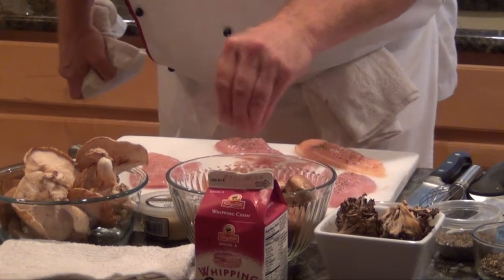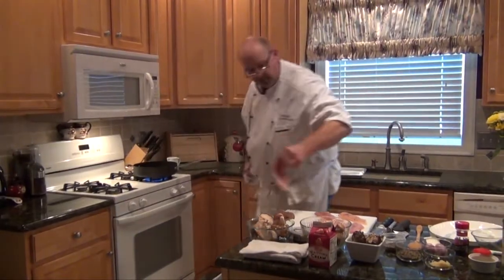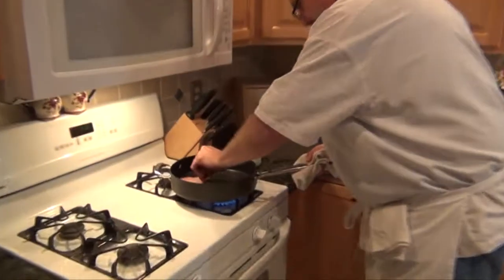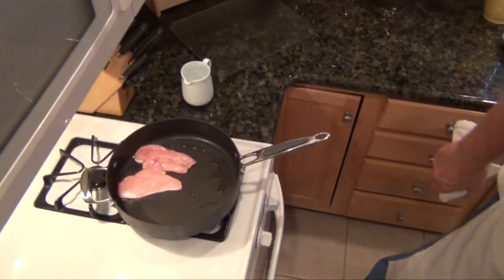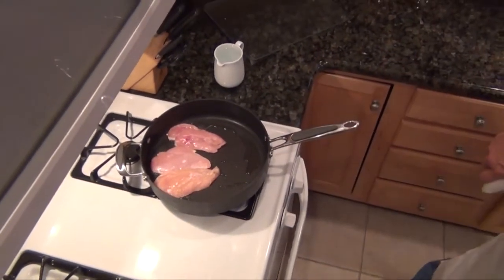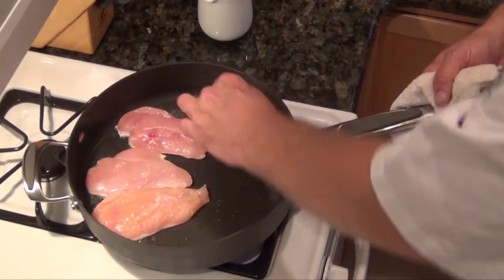Now the pan is getting nice and hot, and of course we want to hear that sizzle when we put the chicken in the pan. Not quite ready yet, almost. All right, so now this is going to cook up real quick. Now some chefs like to dredge the chicken in flour. I don't see the necessity for that, especially with a wild mushroom sauce.